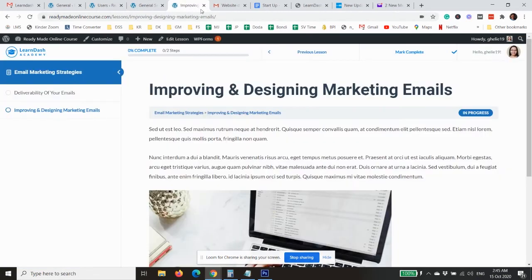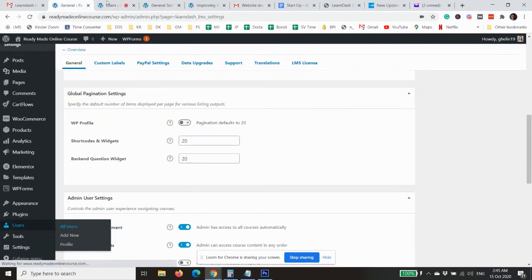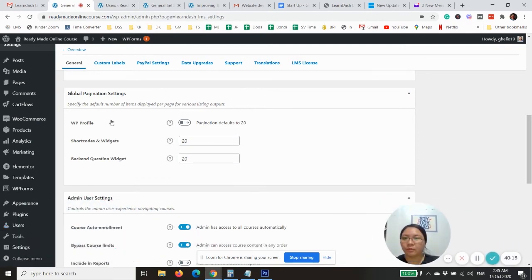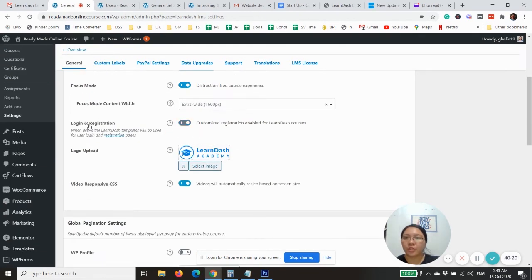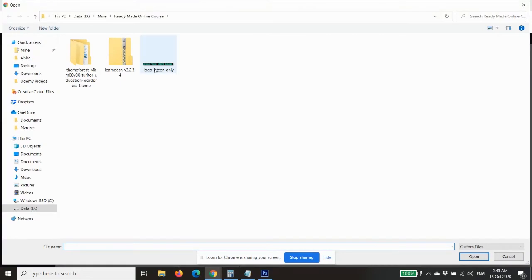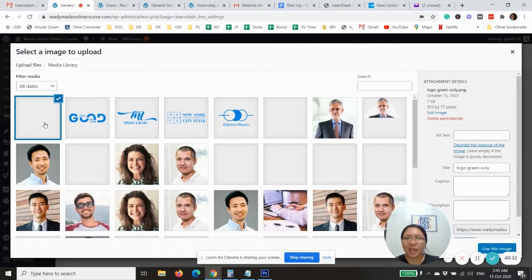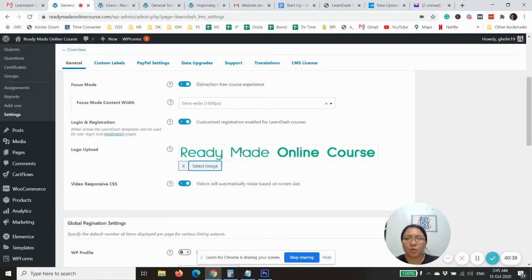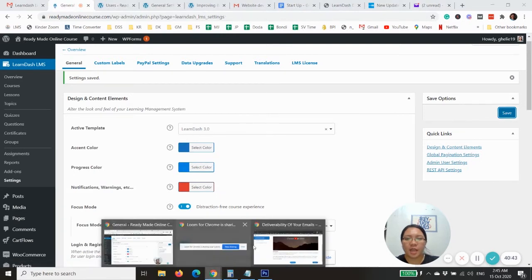You install that plugin. Now, the next one that we wanted to do is to go back to LearnDash and settings. So we're still on the registration part here. The next one is to upload the logo. So I'm not sure if I have one. Oh, okay, I have one. If you don't have one, I just had a, what's that? It's a green login here. Okay, so I'm just going to save that and show you how it looks.